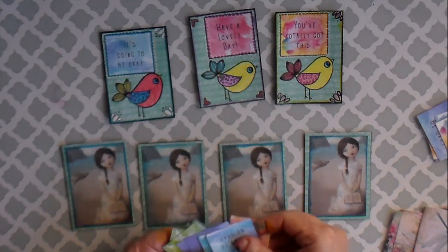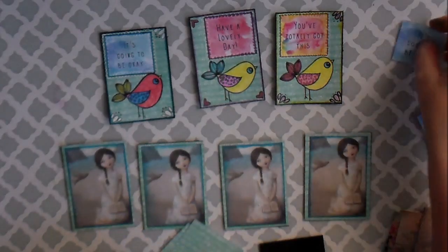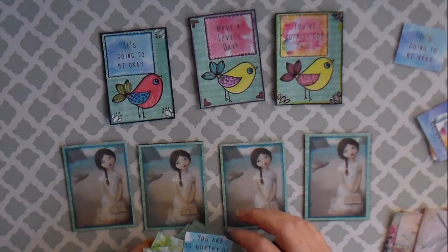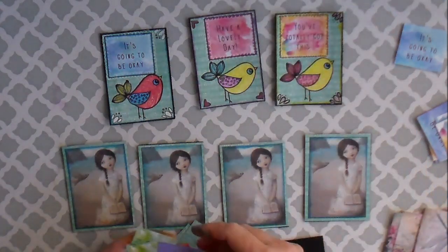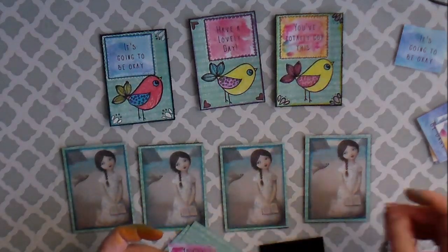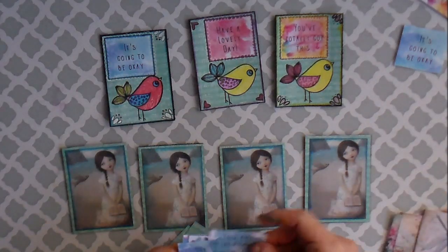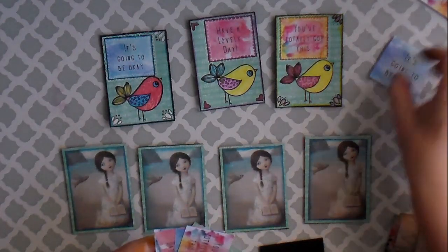some more of these little phrases. I really like these phrases. It's going to be okay. Have a lovely day. You are so worthy of a beautiful life. I need to use that one somewhere. Don't forget to smile. You are braver than you think. And you've totally got this. Going to be okay.